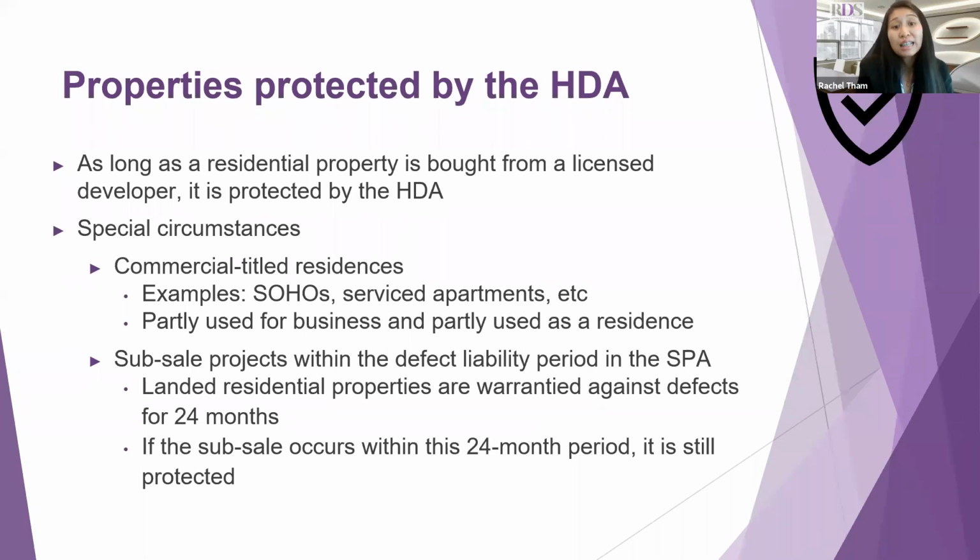As for sub-sale projects like landed residential properties, which are usually warranted against defects for 24 months, it is still protected by HDA if the sub-sale occurs within this 24-month period. A strata titled property will also get additional legal protection under two other acts, which are the Strata Titles Act 1985 and the Strata Management Act 2013.